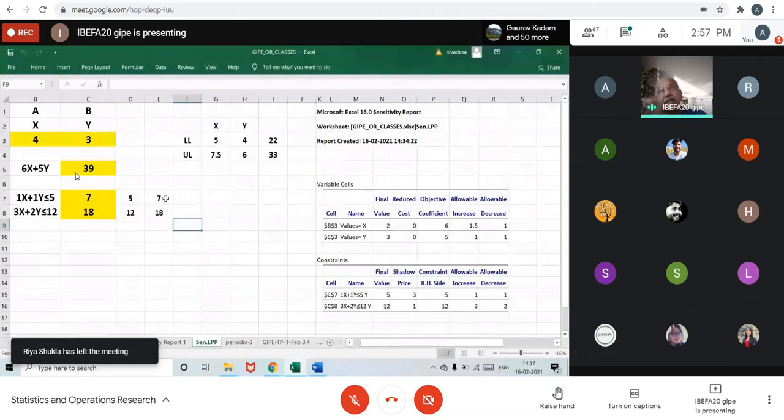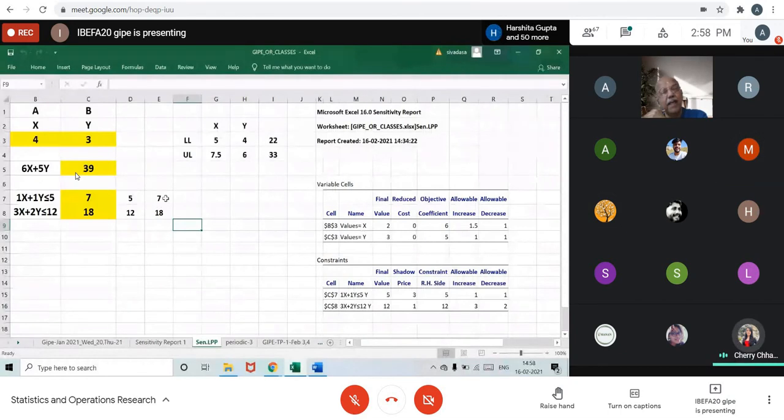So what is the change ratio? 3 to 1, sir. For X it is 1 by 3. So if X is 1 by 3, Y should be 1 by 2. 3 times of it, isn't it? If X is K quantity, Y should be approximately 3 times of that.